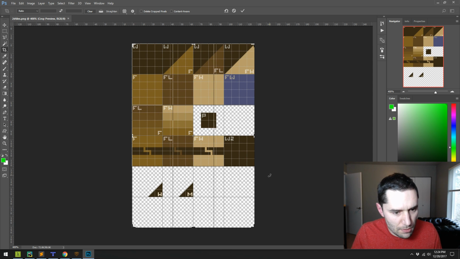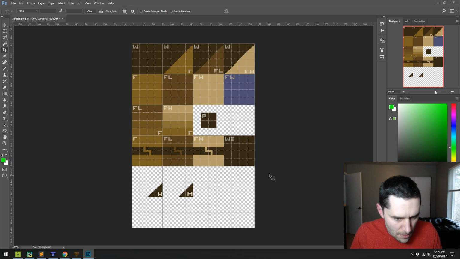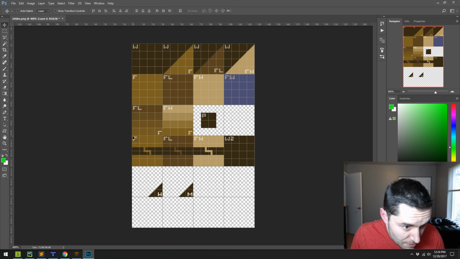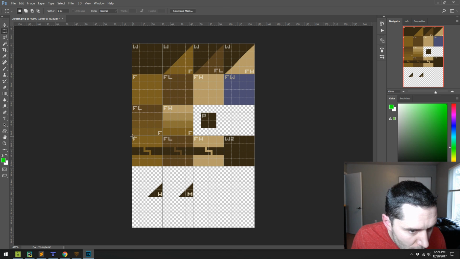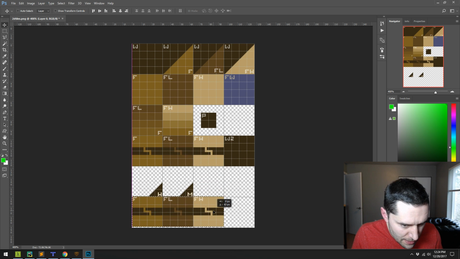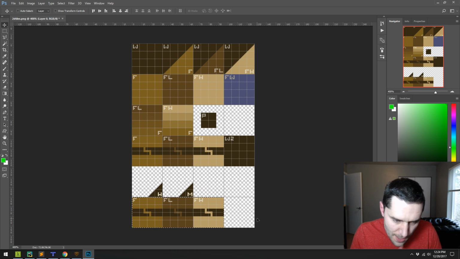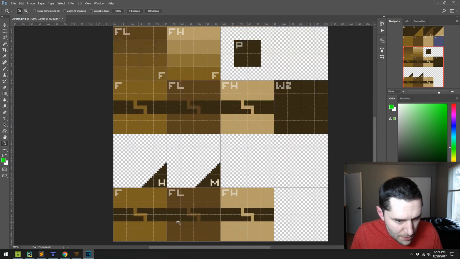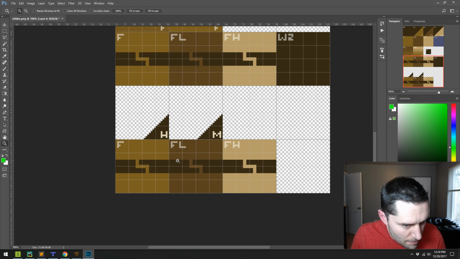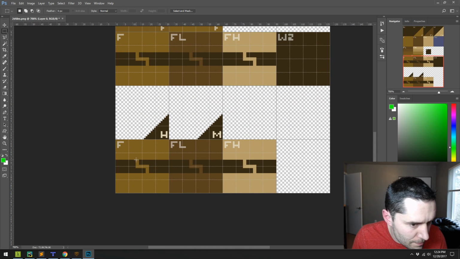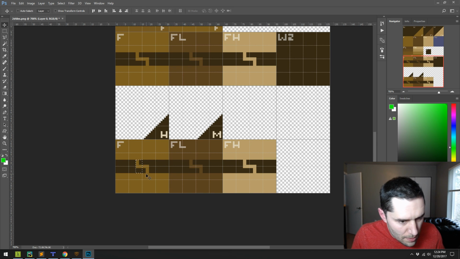Enter should commit it. Okay, and let's grab these doors here, and let's move them down like this. And now what they're going to be is basically just half of a door. So like that.